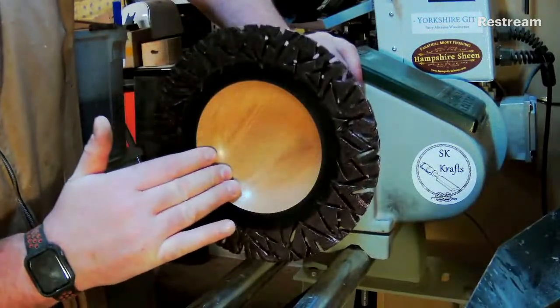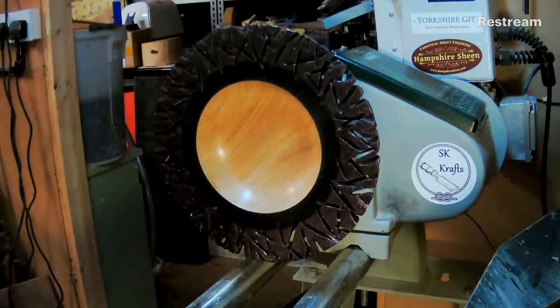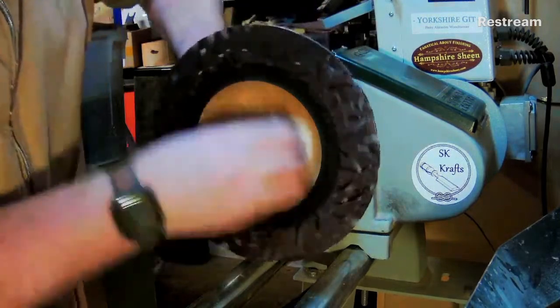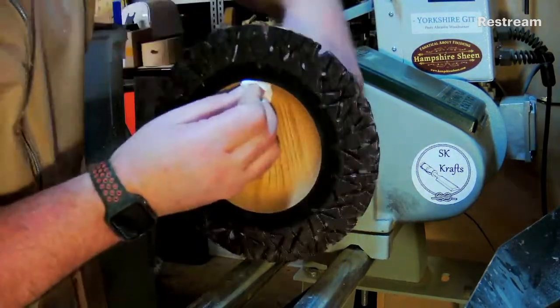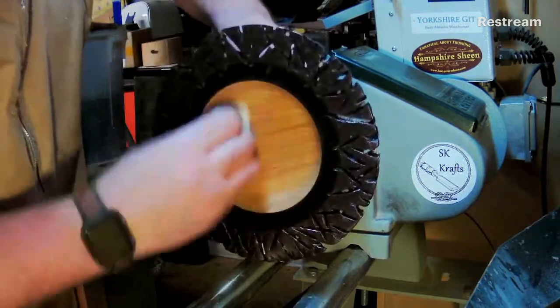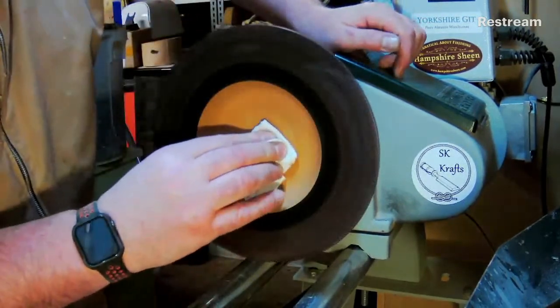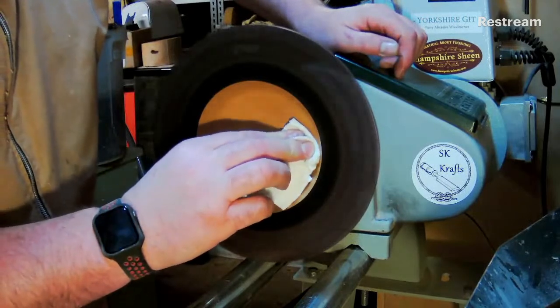Don't have the grit. I don't have the wrist grit. Oh yeah, let's grit it. So, someone's breaking up. All right. Bit of Yorkshire grit, just to give us a nice smooth centre.